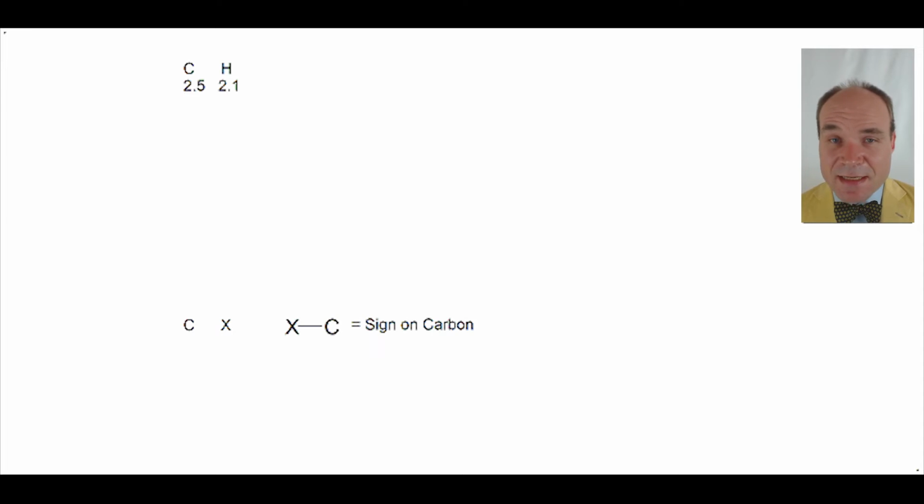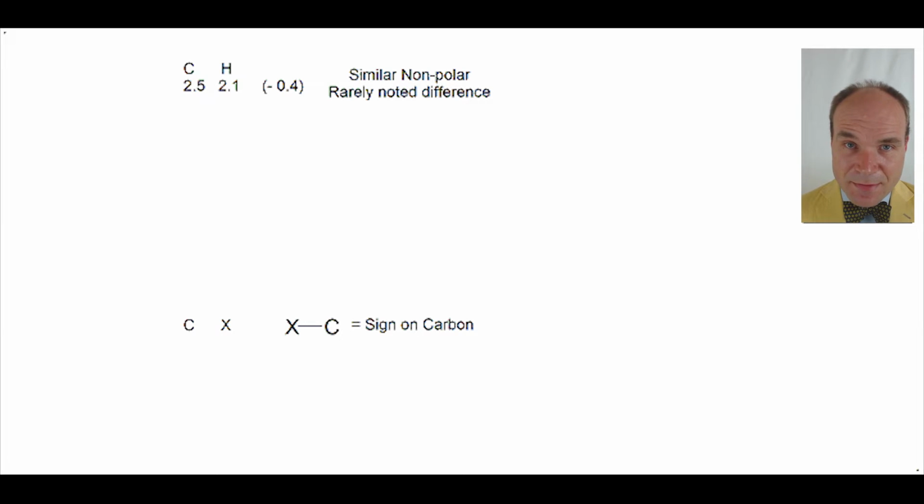So the hydrogen has an electronegativity value of 2.1. So 2.1 minus 2.5 gives us minus 0.4. That's to say the carbon atom is delta minus. So the hydrogen atom must have been delta plus. Not only this, it gives us a sense of magnitude of polarity. Now, theoretically, this is a polar covalent bond, but from a practical point of view, it's very often treated as a covalent bond. So 0.4 is a pretty small number.